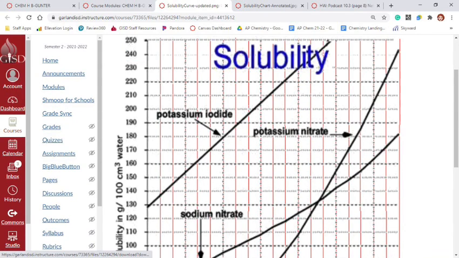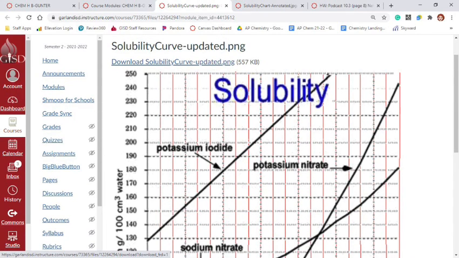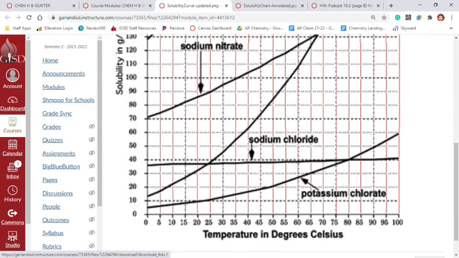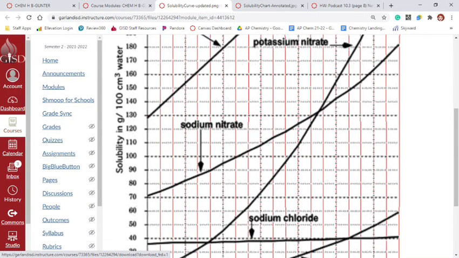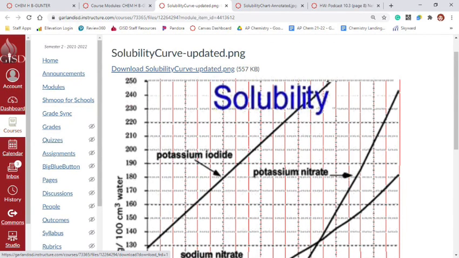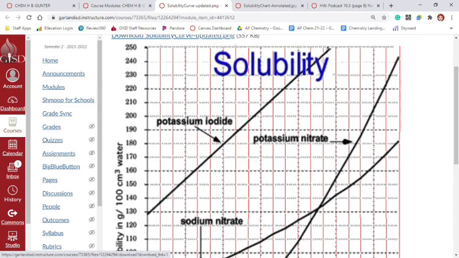I realized my printed copy was okay, but when we made copies of that copy, these numbers especially got fuzzy and hard to read, and the intersections where things happen got a little bit fuzzy. So I would highly recommend that you come on Canvas and use this version of the chart so that you don't make any little silly mistakes as you are working on worksheet 10B.